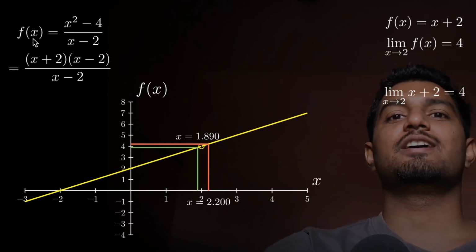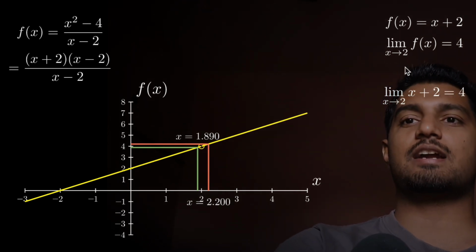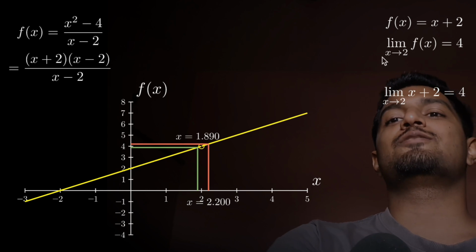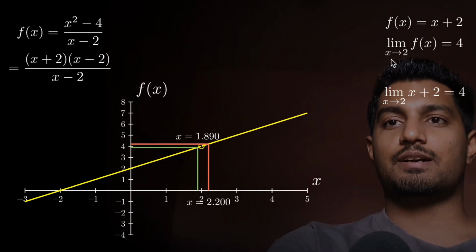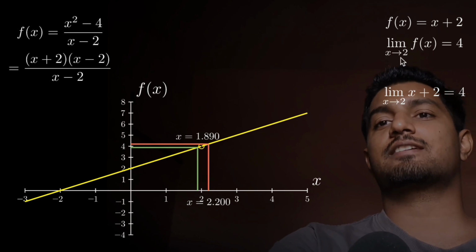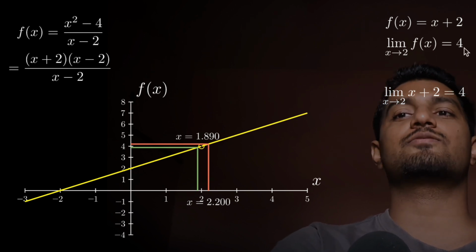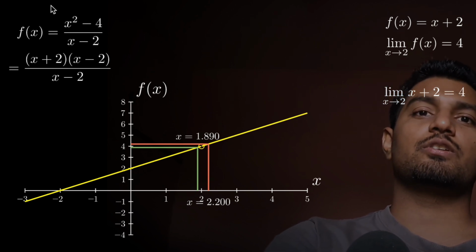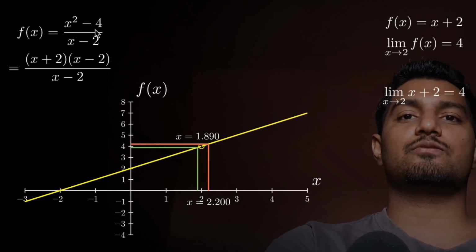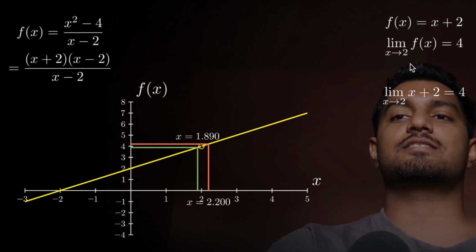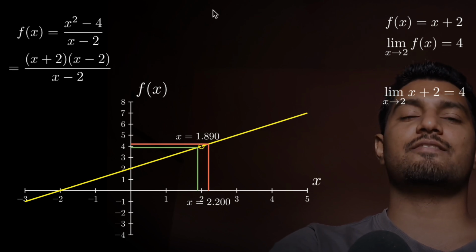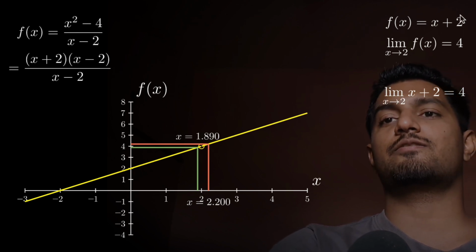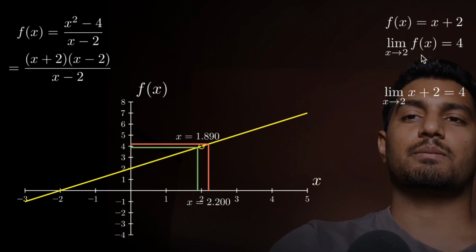A limit function basically has this extra information: when x goes closer to 2, you will not find a solution, but using limit you can write that when x tends to go closer to 2, you will get this value 4, right? So you can either write f(x) = (x square minus 4) divided by (x minus 2) with this limit as x tends to 2, or maybe you can replace this f(x) with the solved function, x plus 2. Both will work.